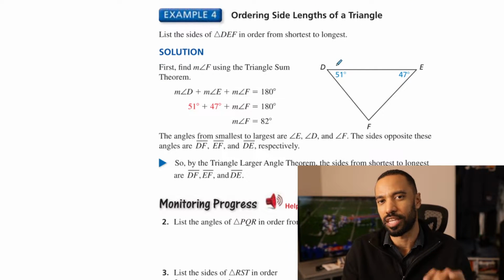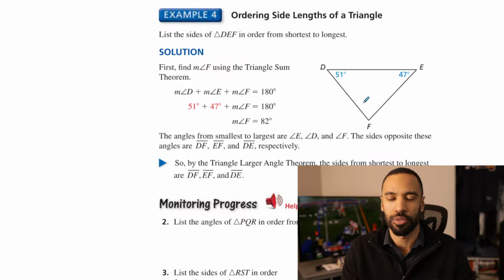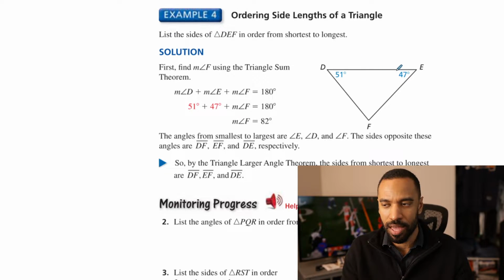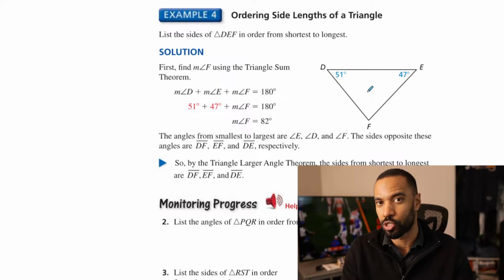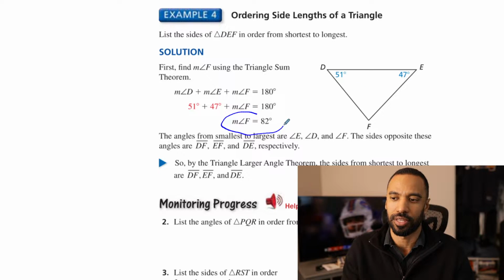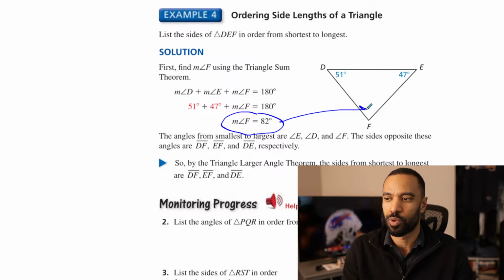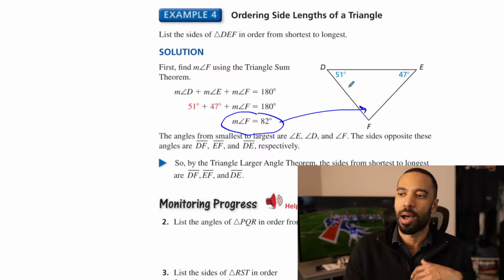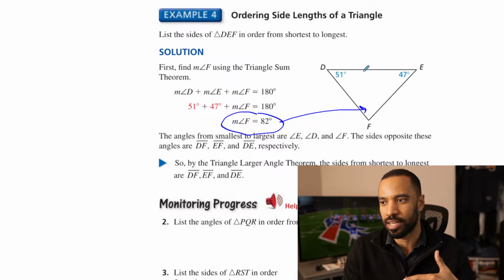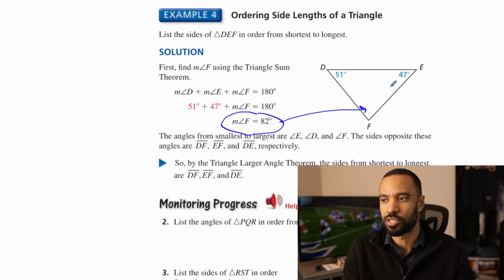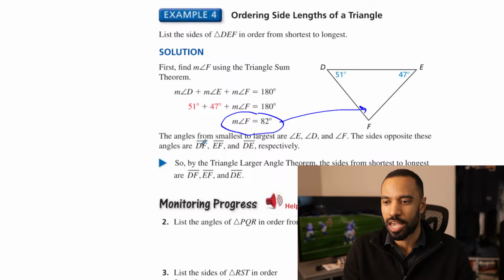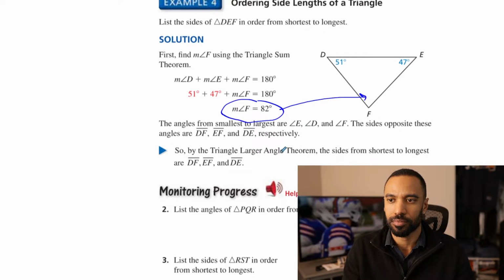And here's the interesting thing about this one. They don't have to give you all three angles. They can give you just two of them. And because the interior angle sum of a triangle is 180, you can see they calculate the third angle right here. So this one would be 82 degrees. So opposite the largest angle is the longest side. So 82, opposite that is length DE. That's the longest. Opposite 47 degrees would be the smallest. So DF is the smallest. EF is in the middle. And DE is the largest there.